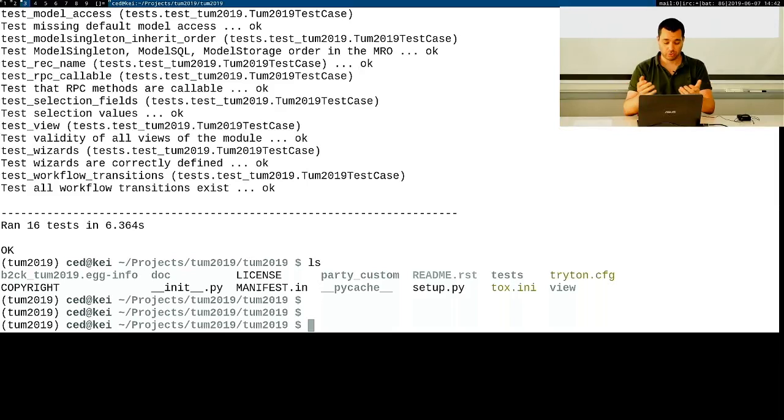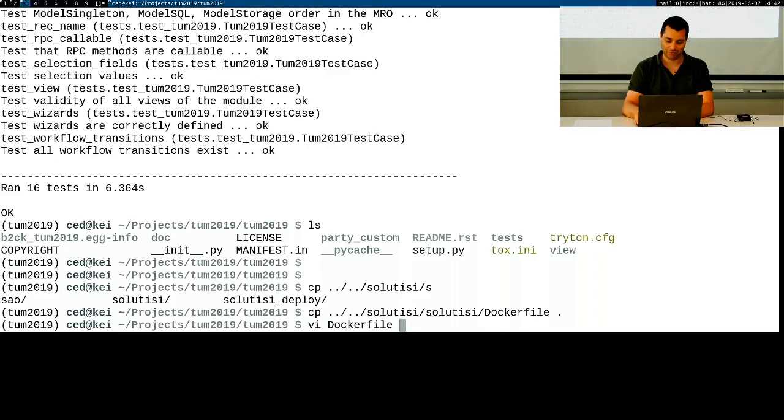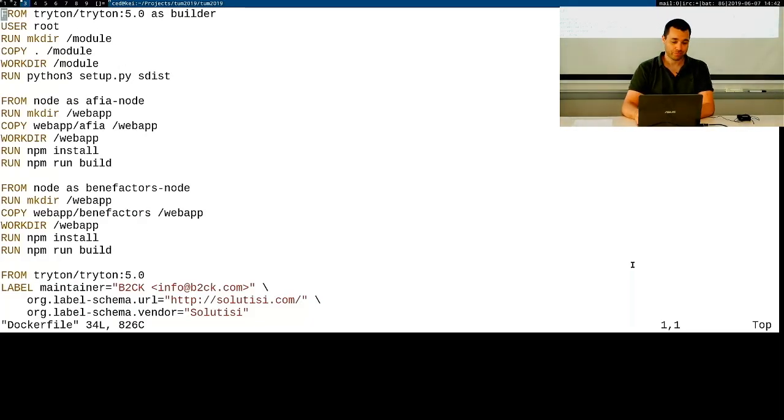So to build a Docker image, you need to create a Dockerfile. So instead of writing one, I will take an existing one from a project. And I will just adapt it. It's easier. To package Python inside the Docker, it's a little bit more complicated because usually you just copy what you need inside your Docker image. But with Python, you want to install it using the setup tools.